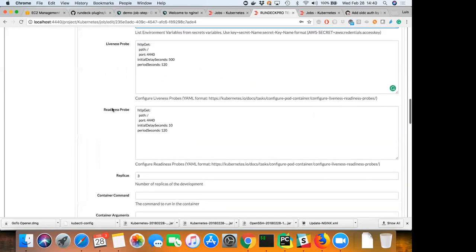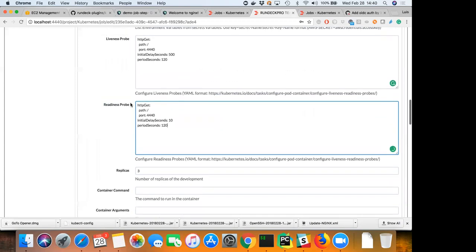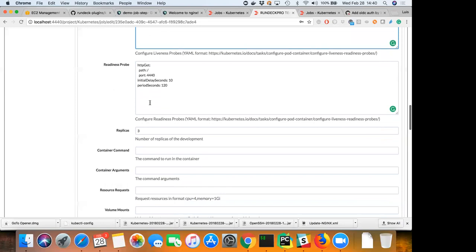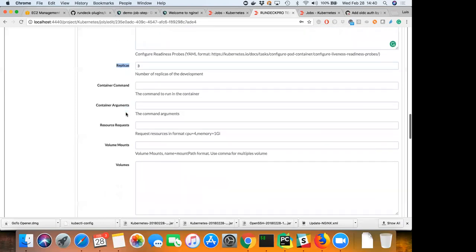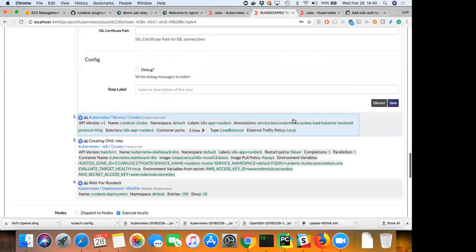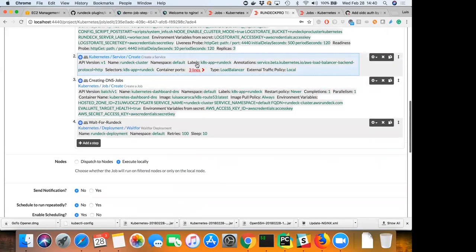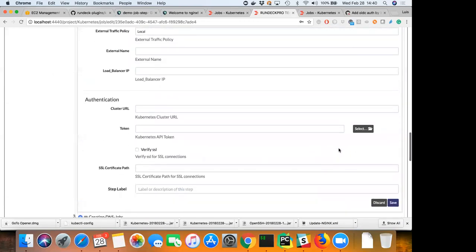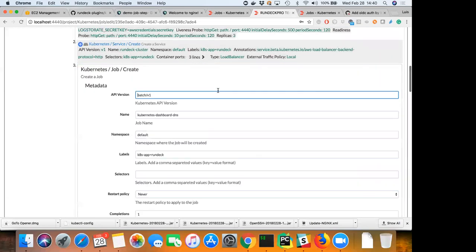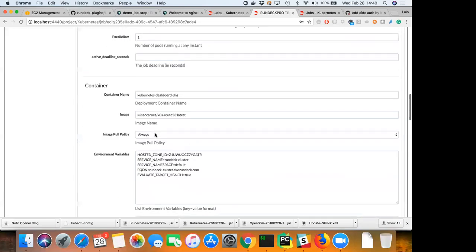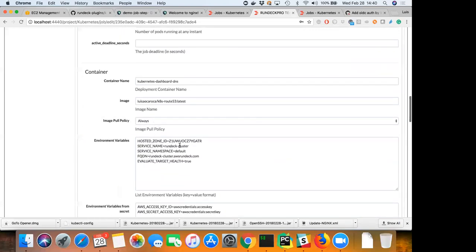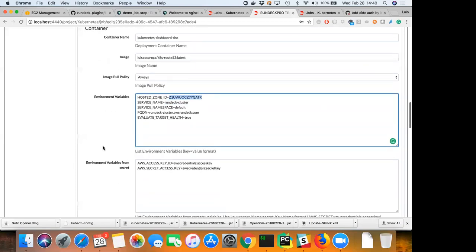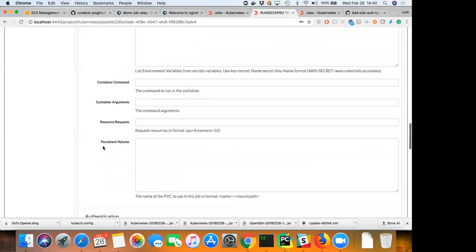Okay. So, we have a readiness probe and liveness probe defined in the pod of Rundeck. I started three replicas, as you saw before. That's it. And for the service, I think there is nothing more that I didn't explain before. I have this job that publishes my service name address on Amazon in the hosted zone, so that I can access the Rundeck cluster.